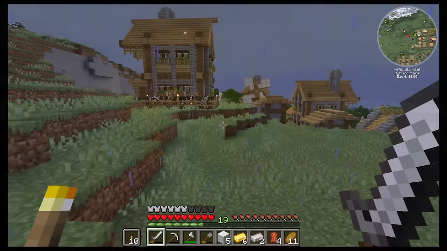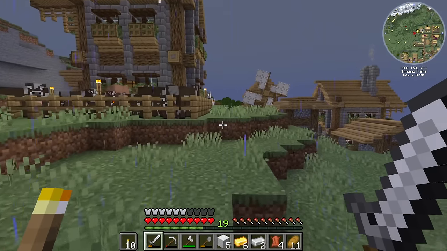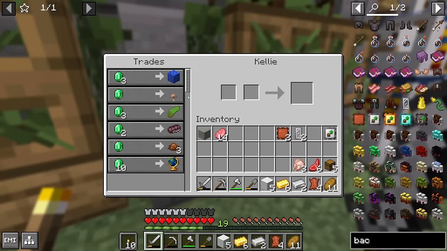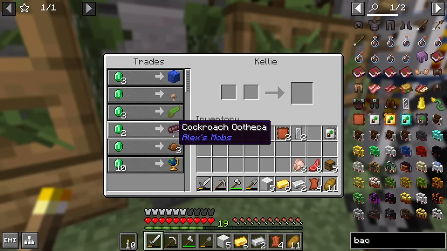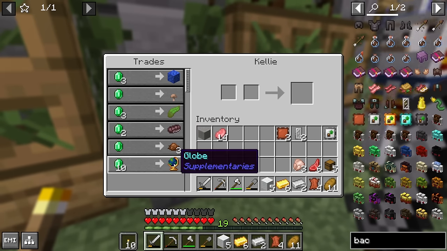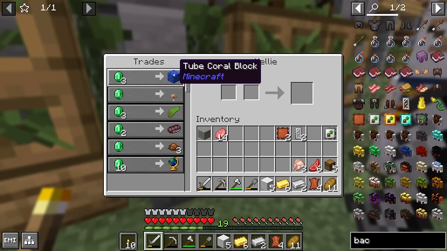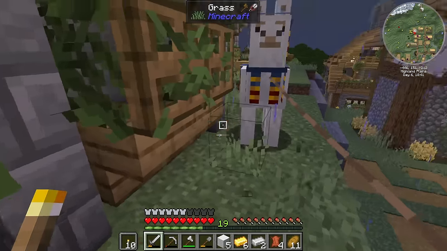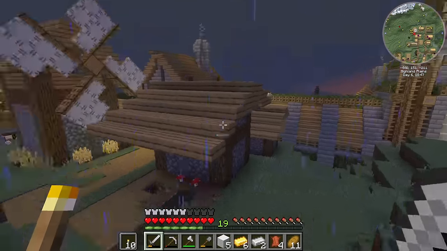I need more. Well, I've just been out to get a little bit more wool from some sheep, and the wandering trader has arrived and gone invisible. What have you got, sir? Anything good? Cooked cod. Don't know what that is. Browned out a globe. I do have a couple of emeralds, but I don't need any of those things. So you know what that means, sir. Unfortunately for you.